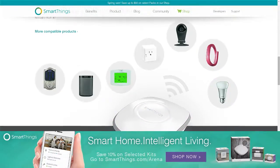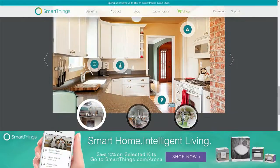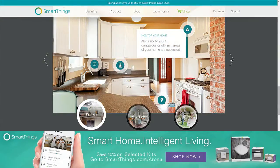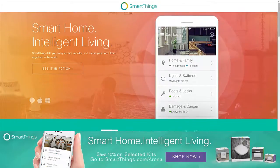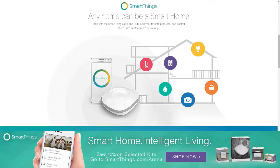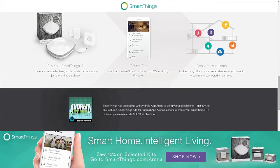You can do a ton of different things with SmartThings — all you have to do is use your imagination. From home automation like turning your lights on or off from your phone, to having your stereo play the Imperial March when you enter the house, to getting instant alerts for unexpected movement or entry in your home. Use it as a security solution: set a camera to take a series of photos when motion is detected in a restricted room. Use SmartThings for energy savings by restricting electricity flow to certain electronics after a specific period of time, or for water detection — if there's suddenly water where it doesn't belong, SmartThings can alert you and save you thousands in repairs. Until June 30th, SmartThings is offering its three most popular kits at a discount for our TWiT audience: get 10% off the home security, energy saver, or water detection kit at smartthings.com/arena with offer code 'arena' for 10% off and free domestic shipping.